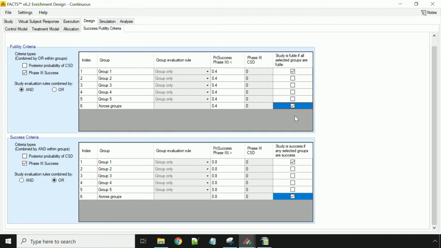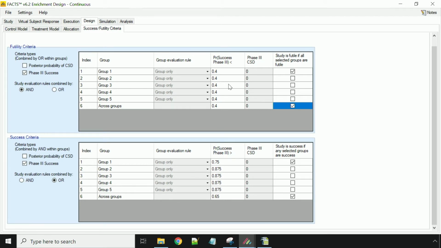Now, what remains to be done is to say, at what probabilities of success in phase 3 do we say that's good enough to go forward? And at what probabilities do we say, well, that's definitely not good enough to go forward? So I'm going to put in the values I want to use in these simulations now, but then I'll explain where they've come from. So we're going to set for group 1 that we'd go forward to phase 3 if the probability of success in phase 3 was better than 75%. We'd use probability of success in phase 3 for the across groups. We'd go for success if that was better than 0.65. And then for all the smaller groups, we'll judge them to be successful if their probability of success in a phase 3 trial is better than 0.875. As I said, I should be showing you where these numbers have come from, how we derived them.